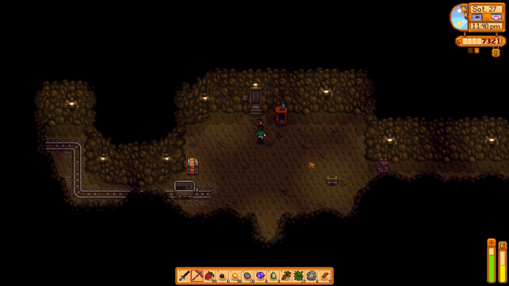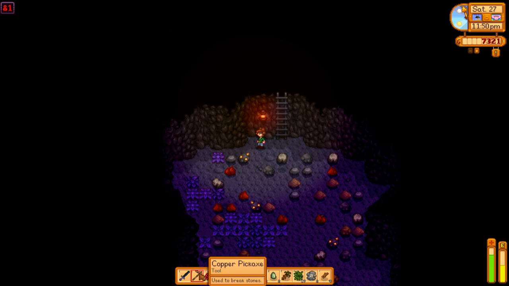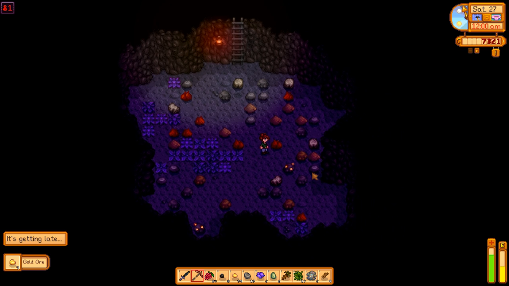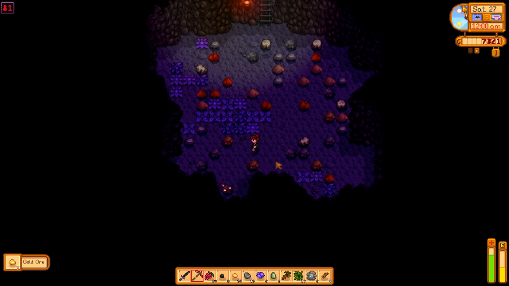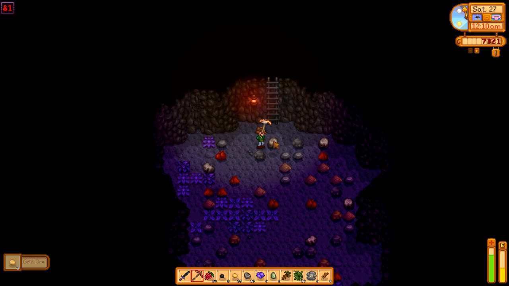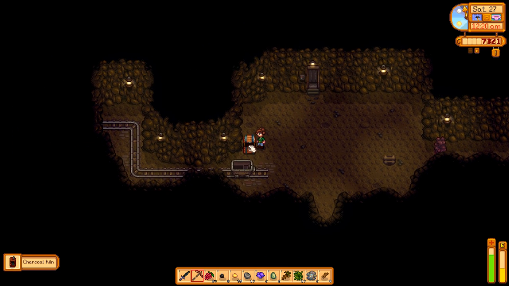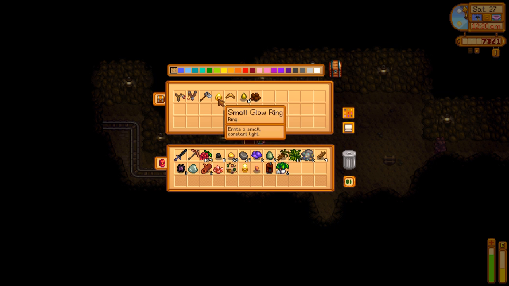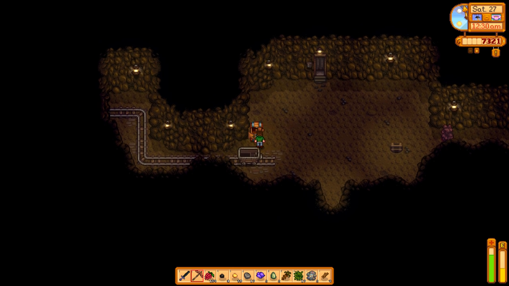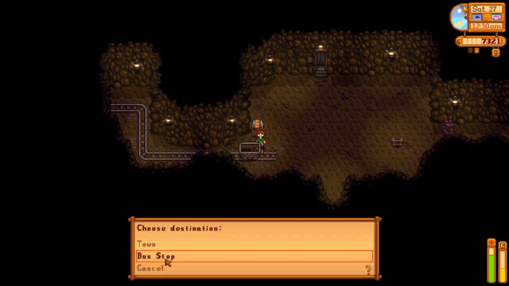Goodbye. What are we at, 50? I think this is all we need. Nice. We have what we need, so we're gonna call it a night. We want those, glow ring, hoe. I guess we'll take everything. Bus stop, please.